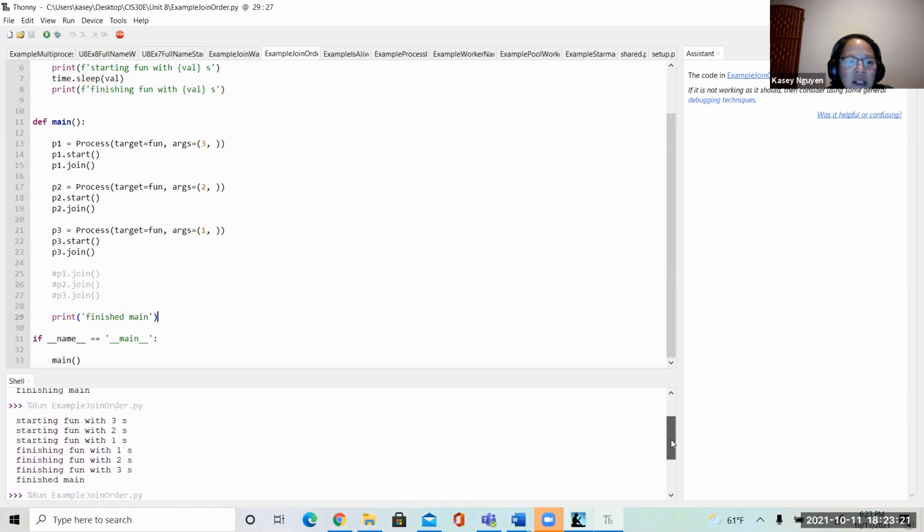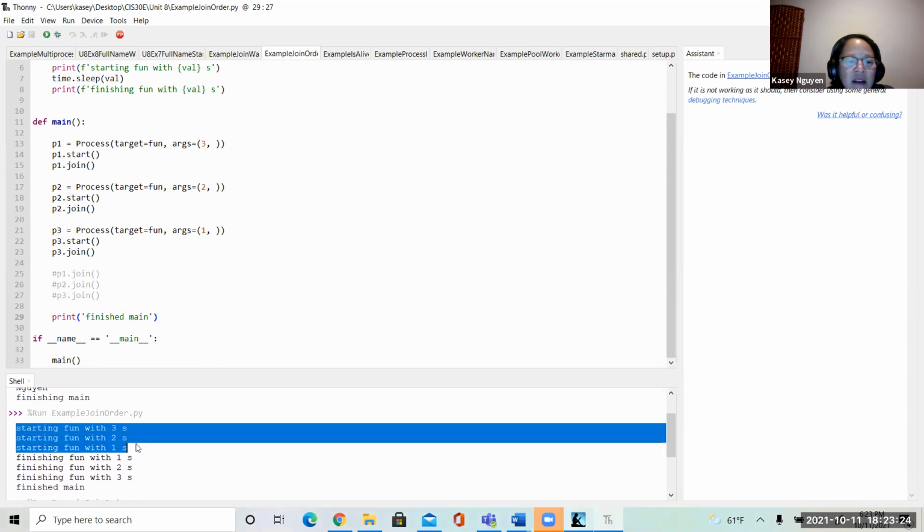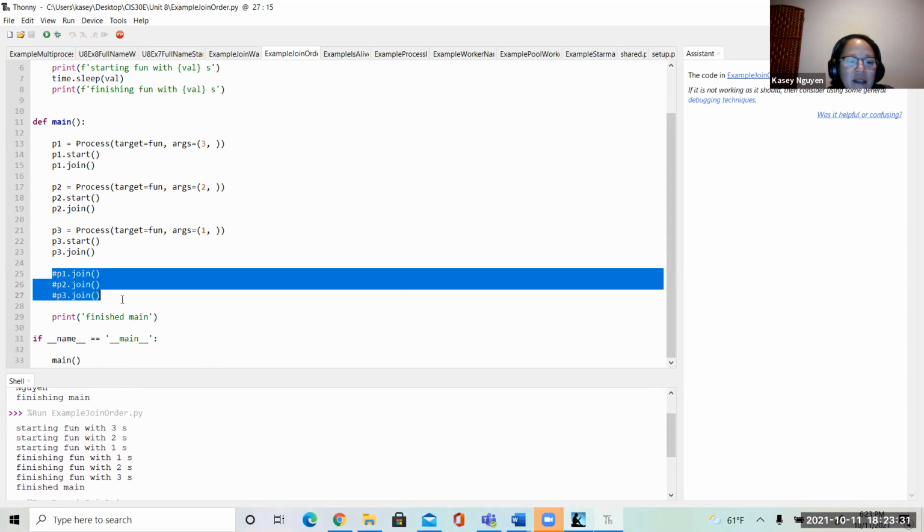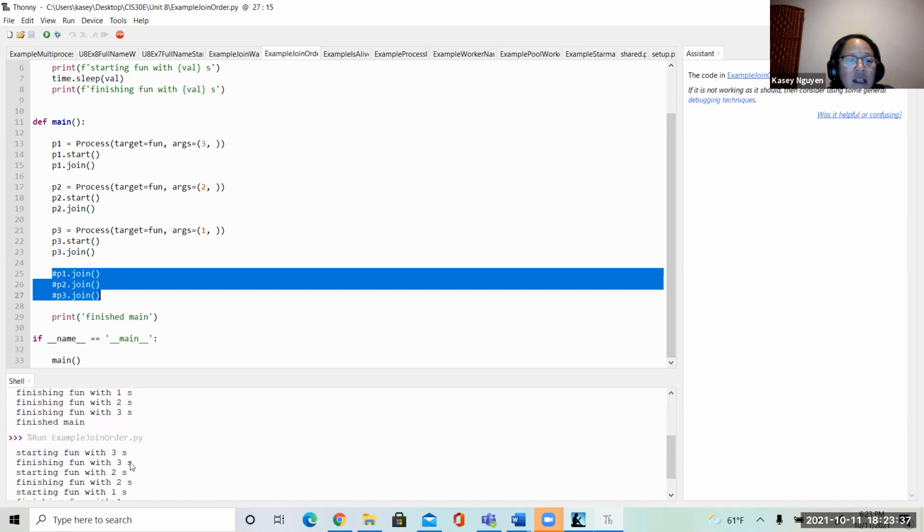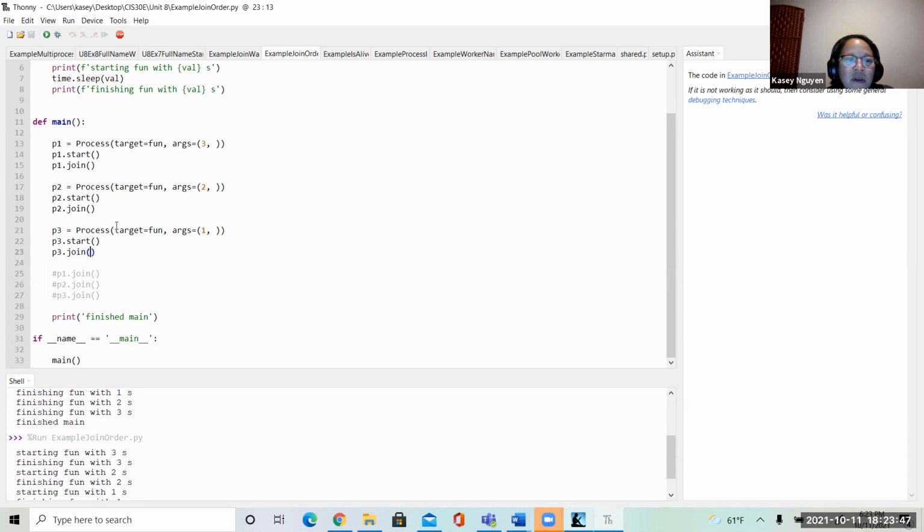So unlike the other one, as you can see, if we want them all to start together, then we would need to join them at the end. But if we want them to start and finish sequentially, that would defeat the purpose of having parallel, right? Then we would do start and join, and then start and join, and start and join. Okay, so if we comment these out, like what we've done earlier, and we want to join them at the end, it would queue all three processes and execute all three processes together.